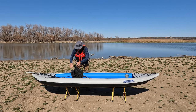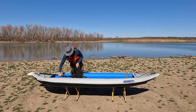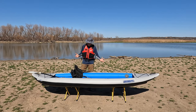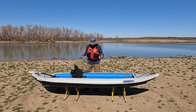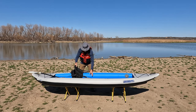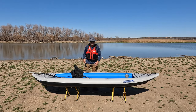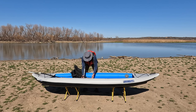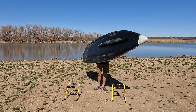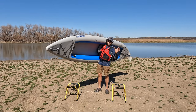I'm ready to get this out on the water. I've put a SUP paddle in here and run it back off the stern so it's there in case I want to use it. Without the seat, this is a 35-pound kayak. Add a pound, pound and a half for the seat and the kayak paddle — super easy to pick up and get to the water.